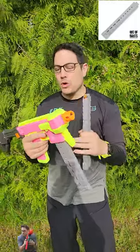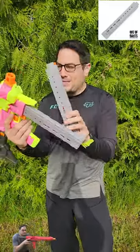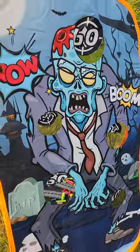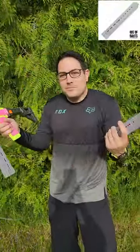Some of you guys asked: do the Codamags work in the little mini Griffins that you sell? 100%. We're going to go ahead and shoot two mags out of this again down at our classic zombie down here to show you guys, if you want to rock these Codamags in it — check out that, it's freaking awesome. Let's go check it out and see how it goes.